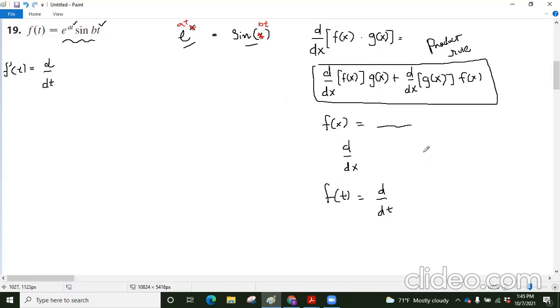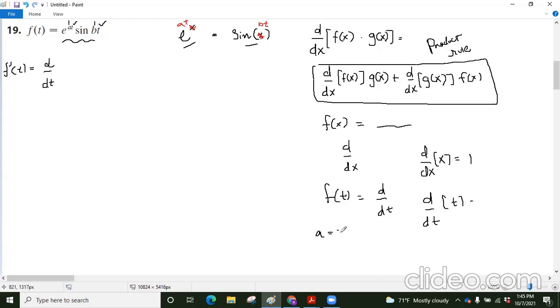So remember how we said, okay, what's the derivative with respect to x of x? Well, we said that was 1. Well, if I say what's the derivative with respect to t of t, well, that would also be 1. So that means that if I take the derivative of these t's here, those should be 1. And then the a and the b, so this is the a, this is the b, these are constants.